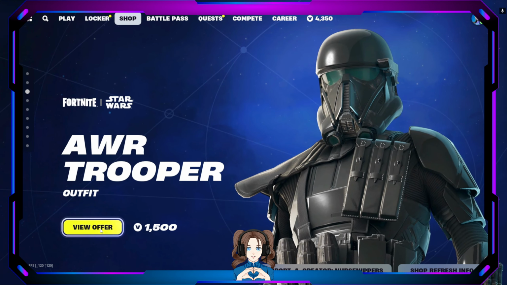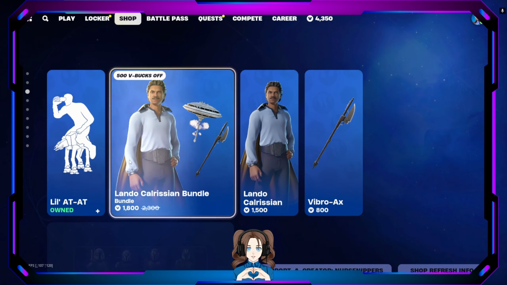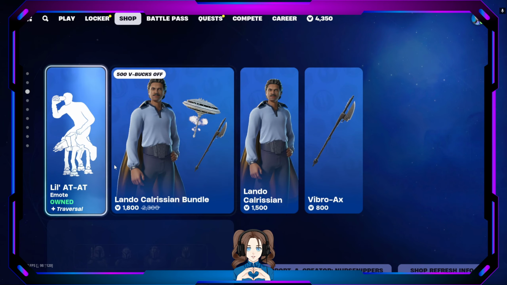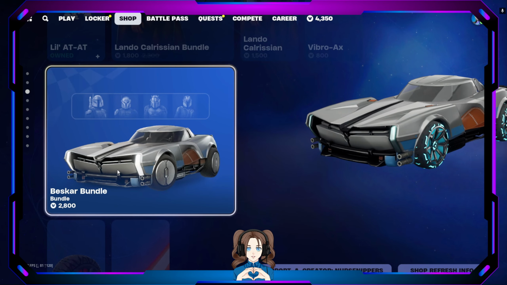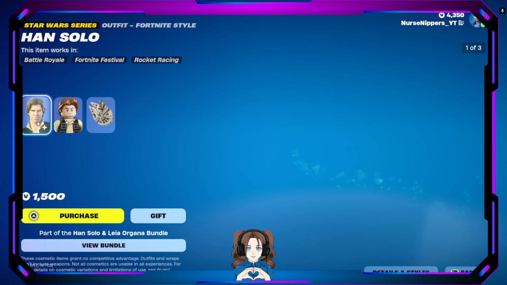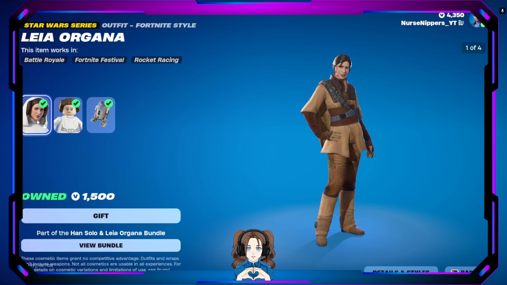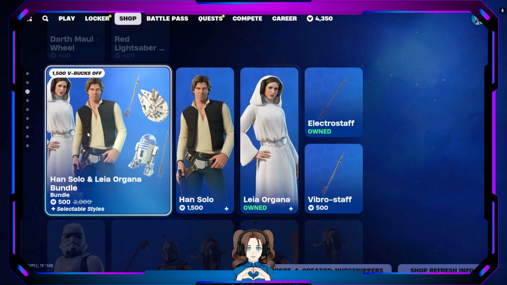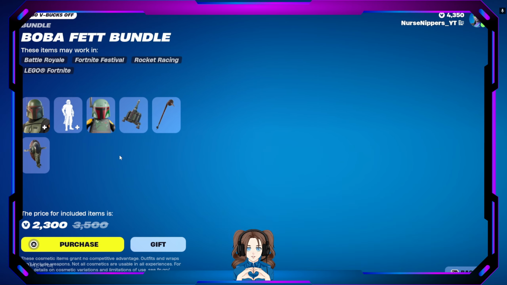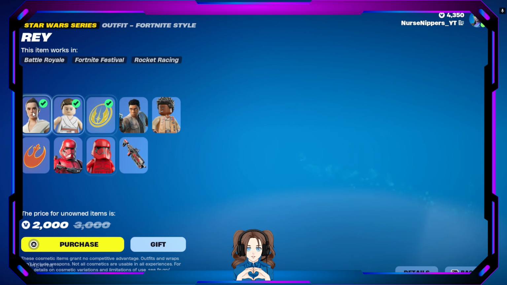Moving on, we still have the ARW Trooper, thinking of Troopers. This little Lego person. We've got Lando Calrissian. The best car bundle car. We got Han Solo. And Leia Organa. We also have the Imperial Stormtrooper. And Boba Fett. Moving on, we've got, of course, Rey.